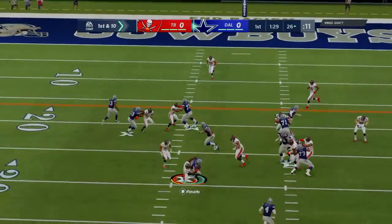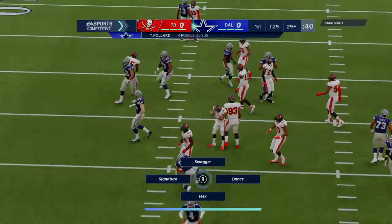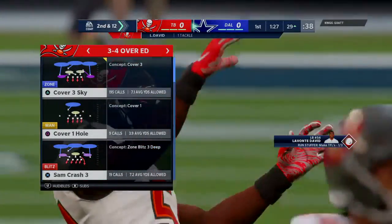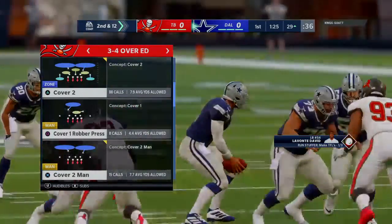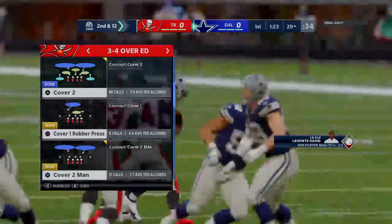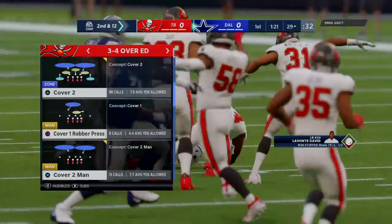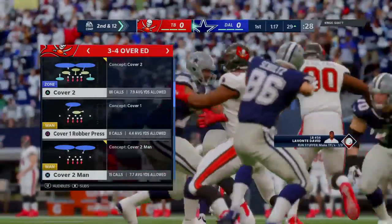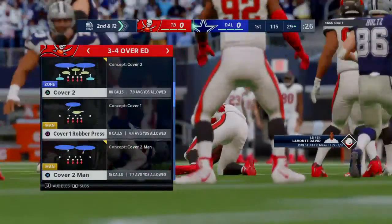First down, and it's Pollard again. And this time the yards won't come so easy as they'll, in fact, tackle him behind the line. 2 yards the loss, 2nd and 12. Sometimes you just sit back and marvel at what he can do defensively. Speed, strength, quickness, he's the whole package. And that package just wrapped up the runner for a loss.